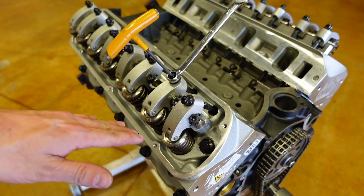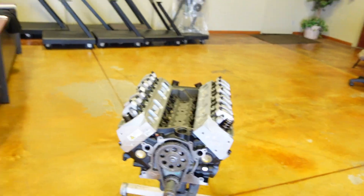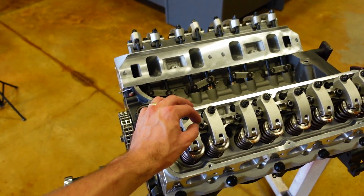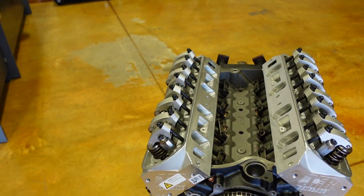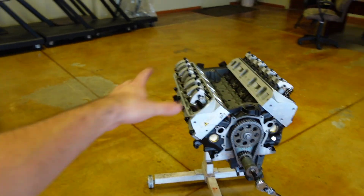When we get on the dyno, we'll fully warm this engine up and then reset the valves at exactly what the cam card requests. That is how you install a Jessel rocker arm and set your lash on a solid roller engine. This is the same process for T&D, or a stud mount solid roller system where you have the adjusting nut on a stud — same process. I've already done the other seven cylinders, the other 14 rocker arms. These are the last two I had to do on this motor, and it is now ready to head to the dyno — just need covers and an intake.